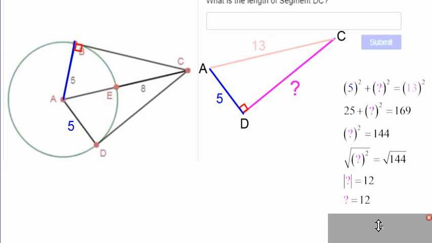Maybe some of you also noticed that this was a Pythagorean triple, 5, 12, 13, and you could have answered that question a little bit quicker back here on step 1, as long as you said, hey, it's a triple, 5, 12, 13, you're good to go. Otherwise, you can always default back to your Pythagorean theorem and solve for any missing side length for the right triangle as long as you know 2.